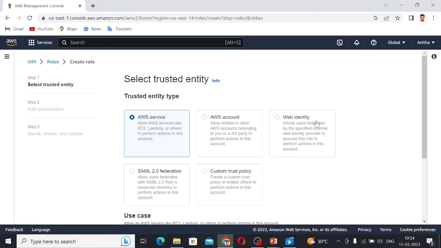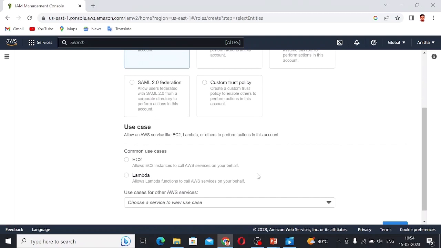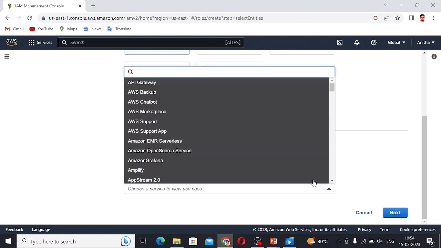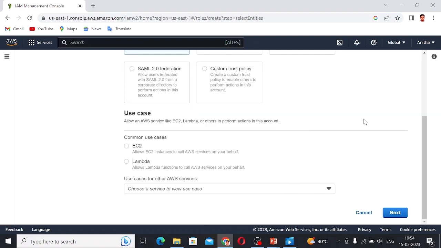There are many options available in an IAM role. We have to choose the first option to access from one service to another: allow AWS services like EC2, Lambda to access another AWS service. So let me choose AWS service, and then which service is going to access the other service, which means the source service. The source one is EC2. If you cannot find it in the common use cases, you can list it from this drop down. But anyway, I'm going to use EC2. I'm going to choose this option.